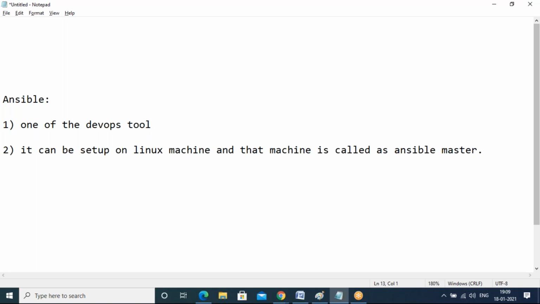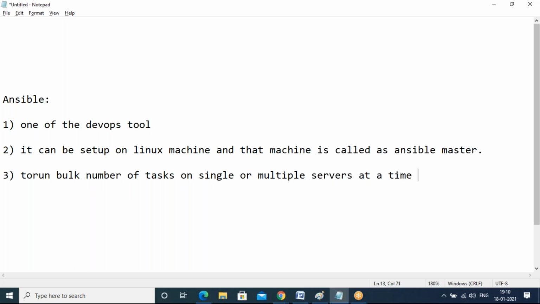Where you installed and configured Ansible, that is called Ansible Master. It is used to run a bulk number of tasks, maybe a set of tasks, on a single or multiple servers at a time. So we use Ansible.